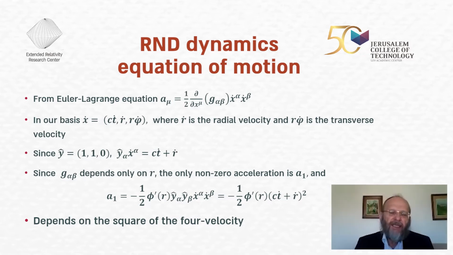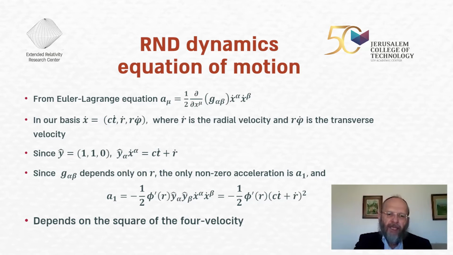To understand it, it's not exactly the square of the forward velocity, because first of all it is contracted with y, projecting down on the direction of influence. It's not important for the metric what the forward velocity is in any direction. It is only important in the direction where the fields propagate. You project down and take the square of it.